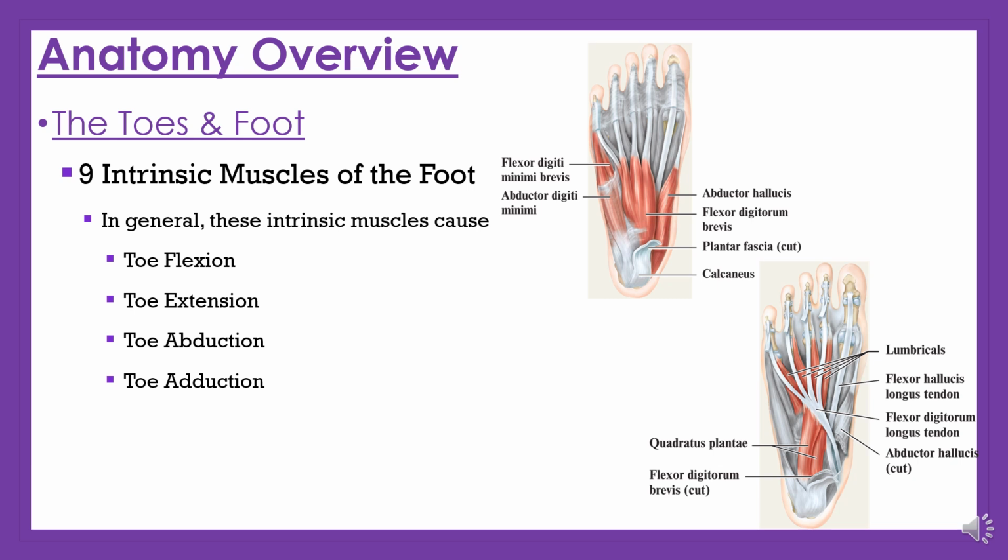Muscles that cross the ankle joint into the foot, which we will cover a little later in this lecture, but here we are going to just focus on what are known as the intrinsic muscles of the foot. So intrinsic just means that the muscles originate and insert all within the foot itself, okay, without crossing any ankle joint. In general, these intrinsic muscles of the foot really only deal with the actions of the toes, but they also play a role in shock absorption and proprioceptive and balance control. So they're going to deal with that shock, proprioception, and balance, but they're also going to deal with toe flexion and extension, abduction, and adduction.